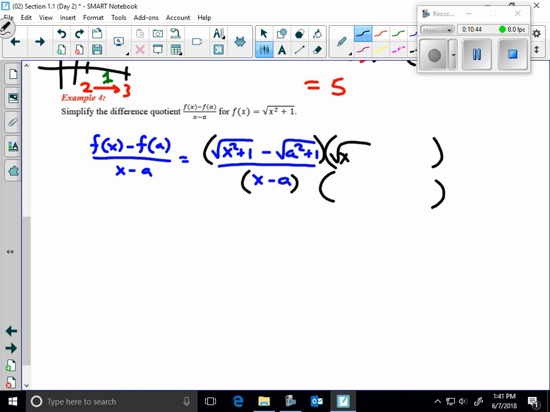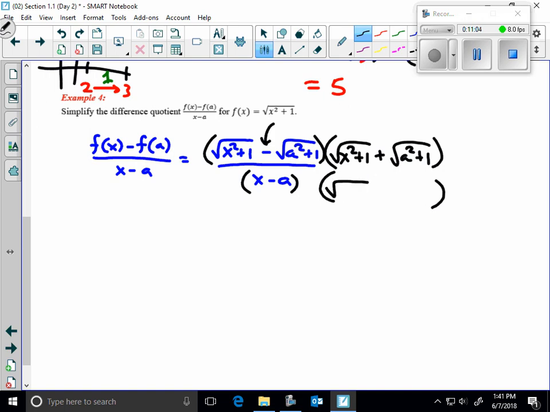So it's the same thing as the numerator except one change. I'm going to change this negative symbol in my conjugate to a positive sign. Okay, and then we're going to go ahead and, uh-oh, I did something wrong. No, there, we're good. Okay, so I'm going to go ahead and FOIL.